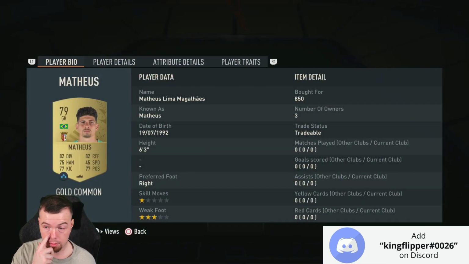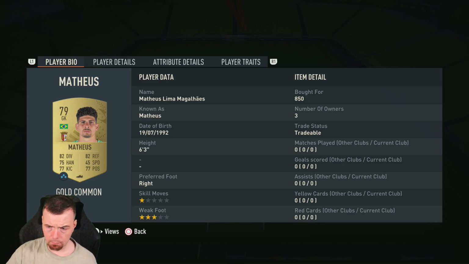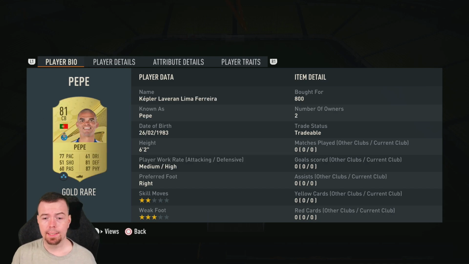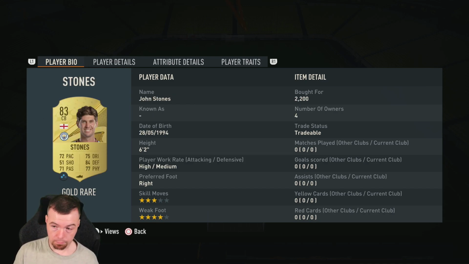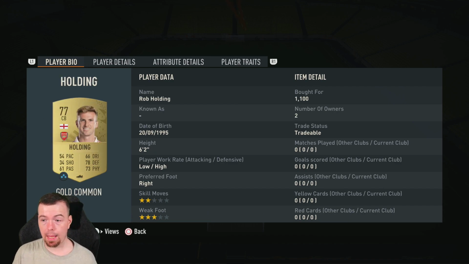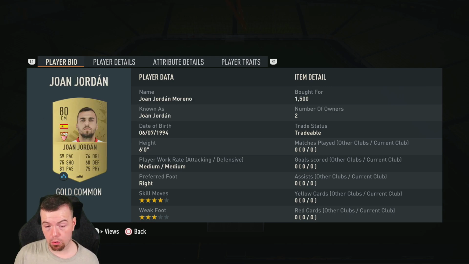The good thing is Matthias was 850. That was a bid, by the way, I think, if I remember right. But obviously from Braga. Pepe was 800 coins bid. I don't know if I got lucky with that, but yeah, from Porto. Stones 2.2k, Man City player. Holdini was the cheapest out of all the Arsenal centre-backs, 1.1k. Otavio was min price, 700 coins.